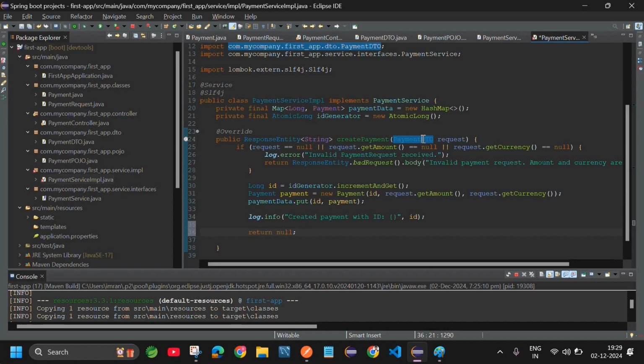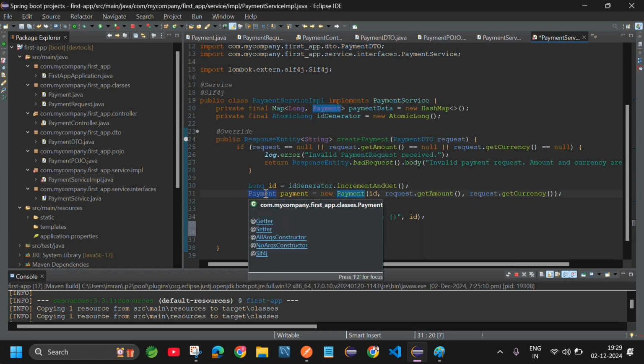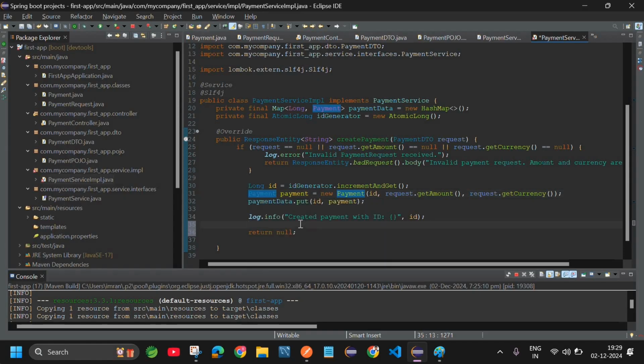So we need to convert this payment object to a POJO and return the POJO object back to the controller. For that, I will use a model mapper to copy the fields of payment detail to the payment POJO.